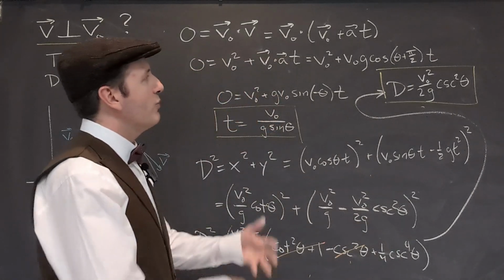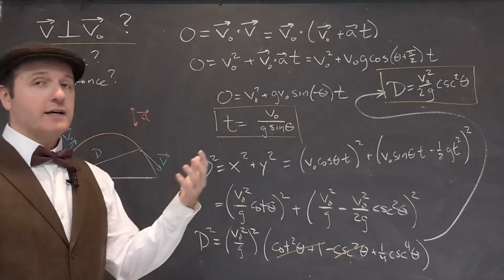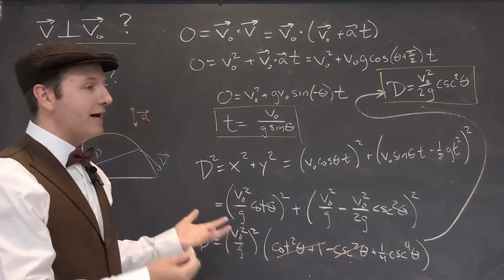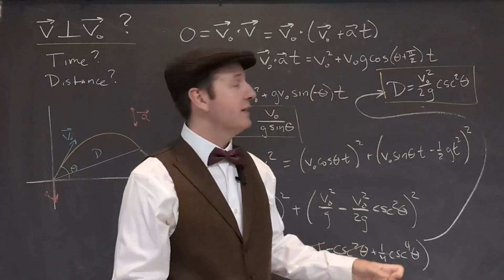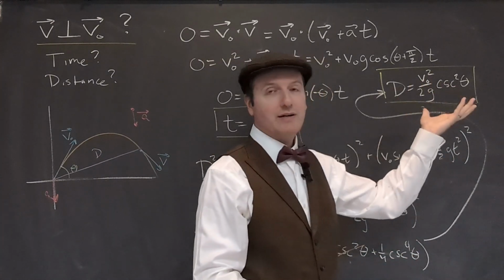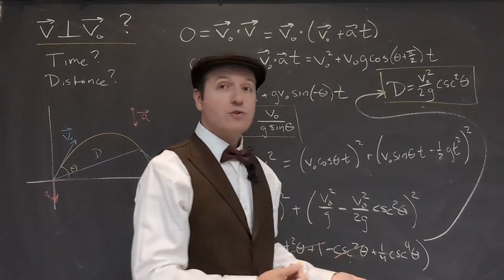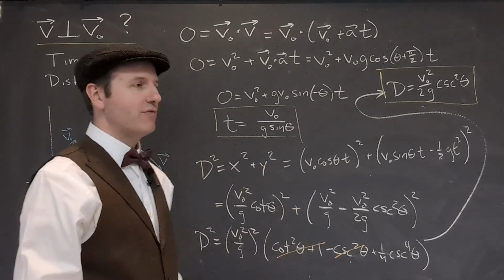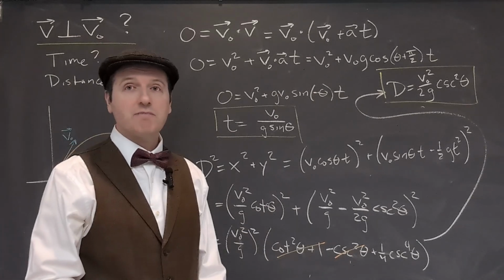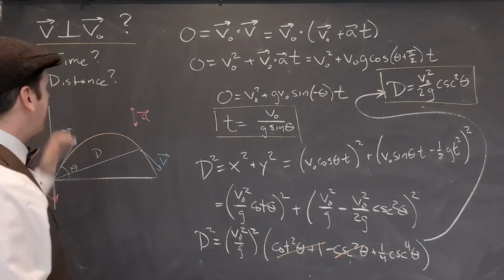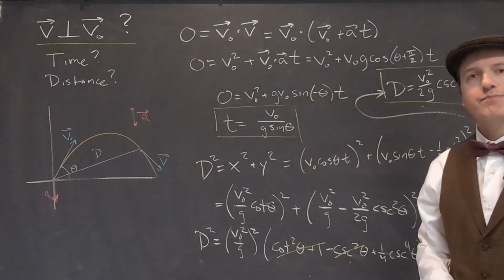We've seen this kind of structure before. V naught squared over g is kind of the only units of distance you can make out of these types of problems. Sometimes there's a 2 down here, sometimes there's not. Sometimes I have a cosecant squared like we have here, or a sine squared like we did in the maximum height case, or a sine 2 theta in the case of the range, or some trigonometric function there. But I thought it was interesting that we can find one that has a cosecant squared. So there they are, the time and distance for the projectile when its velocity is perpendicular to launch. QED.